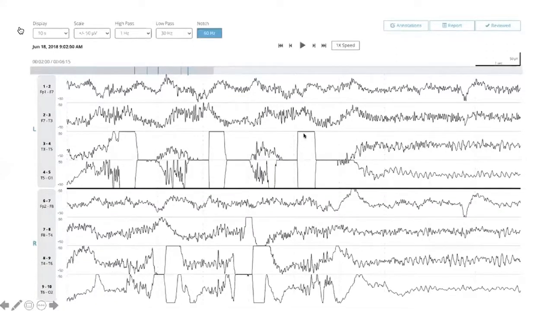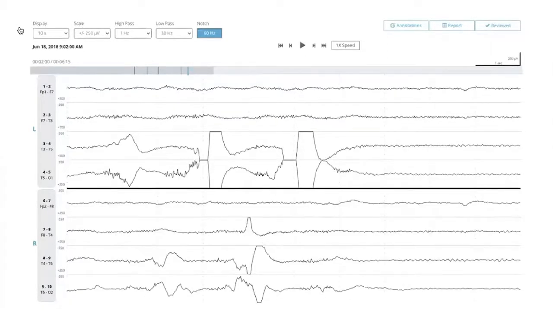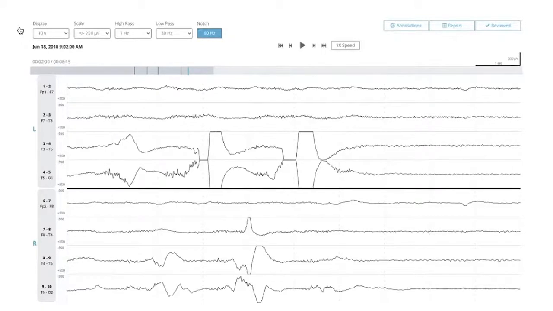So why is this a movement artifact? Well, think about this. This is at plus minus 50. Now I go to plus minus 100. Still it's saturating, even at 250, even at 500. So it means it's even larger than 1,000 microvolt, and that cannot be physiological. The brain doesn't generate that amount of energy. So it is a movement artifact. Either somebody has hit the electrode or the head is moving.